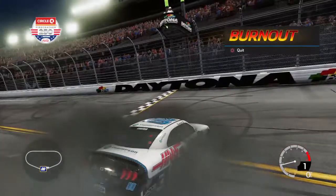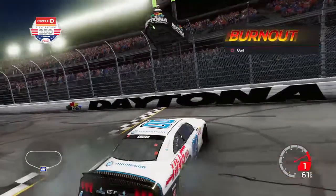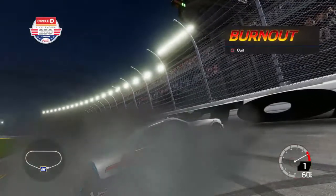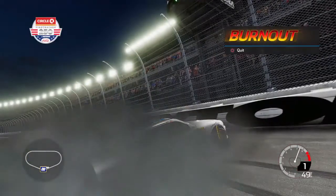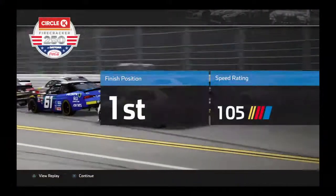It was a pretty good race despite what ended up happening on the last lap with the caution. We didn't quite get the race back to the checker, but despite a little bit of an anticlimactic finish, it was a great race. As we were just able to get the win in this one.